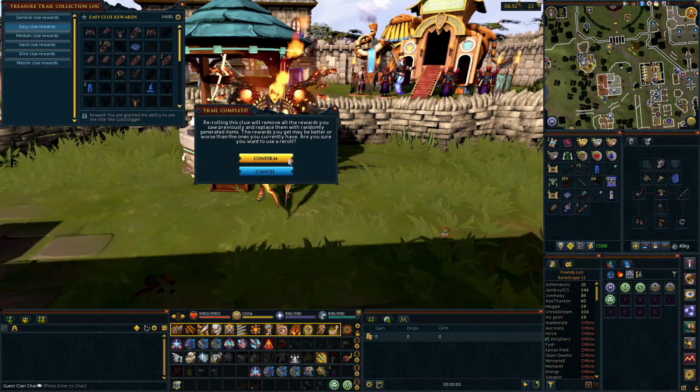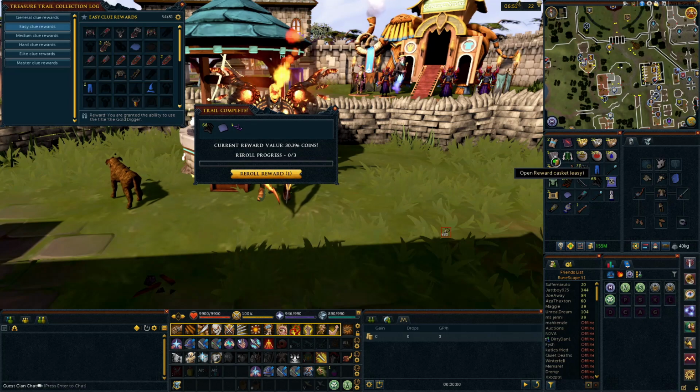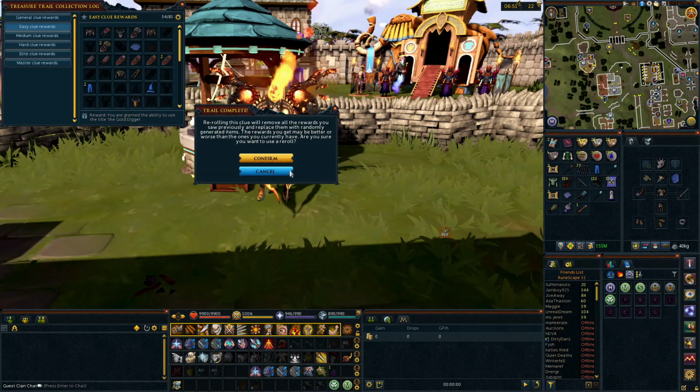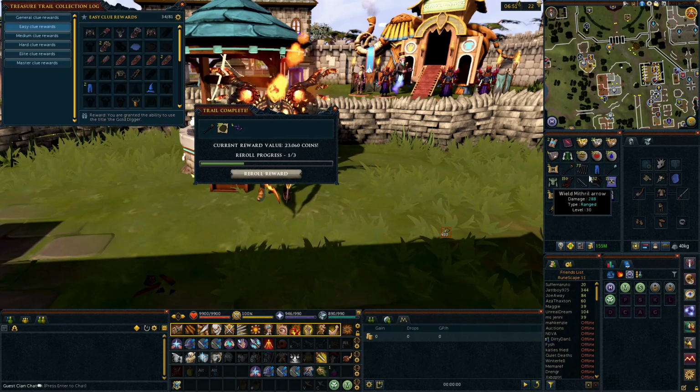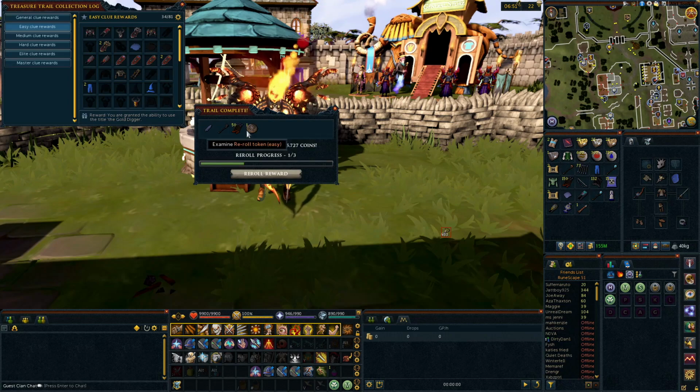12K, let's get a little bit spicier than that. 30K, we'll take 30K for now, but we'll reroll this 11K. Doubled it. We take that as a win. 262K, a couple meerkat pouches. Reroll that 10K, see if we can do better. Not really, but we did get a reroll token.